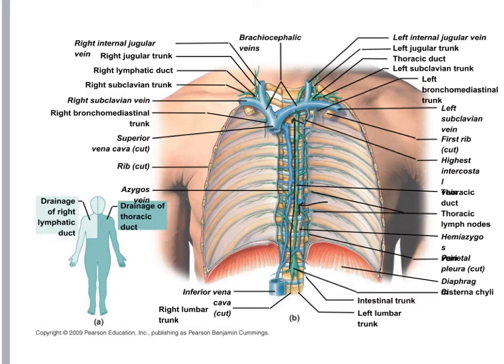That is called the thoracic duct. And at the very end of the thoracic duct, we have this expansion, and that is called the cisterna chyli. So all the lymph vessels from the legs and the abdominal and pelvic area are all draining into this cisterna chyli, and then from there the lymph is going up into this thoracic duct, and then that thoracic duct is going to drain into that left subclavian vein, right?